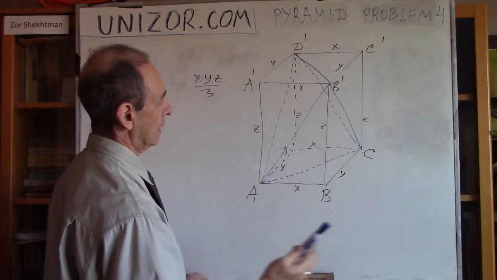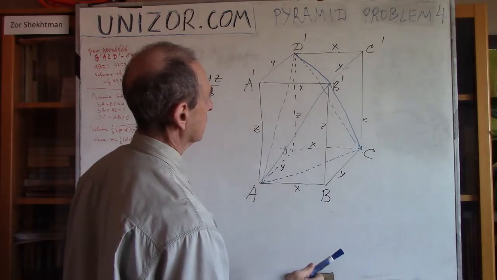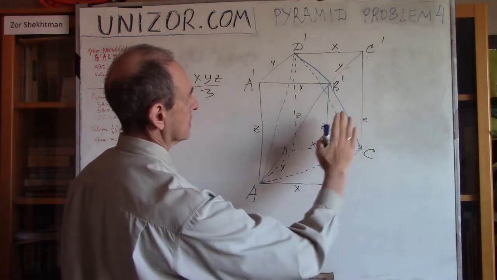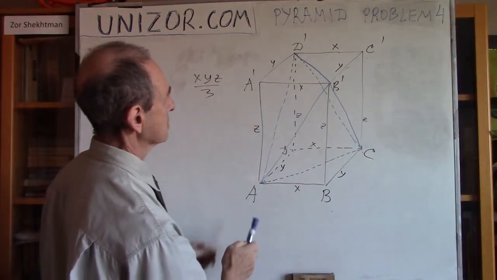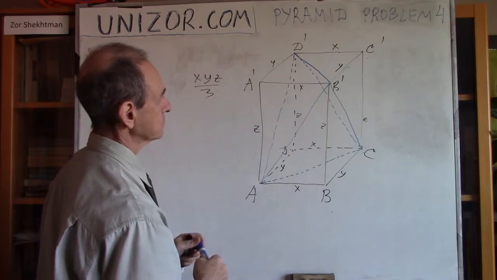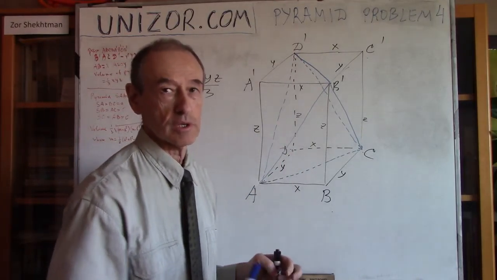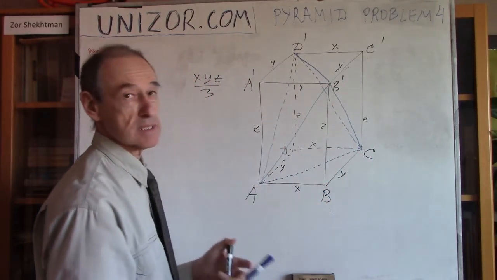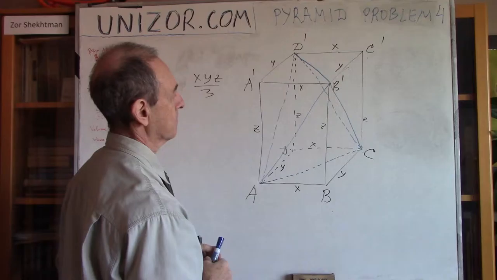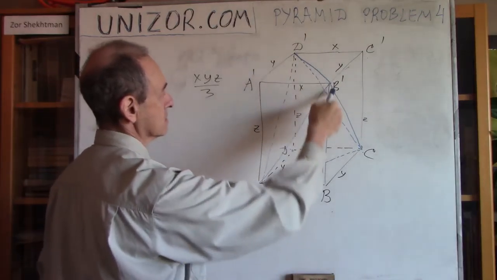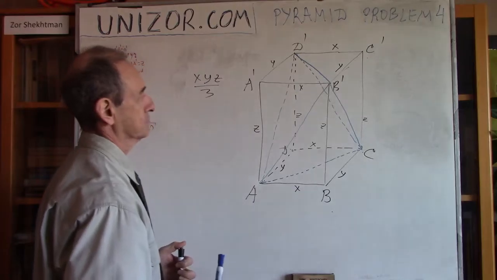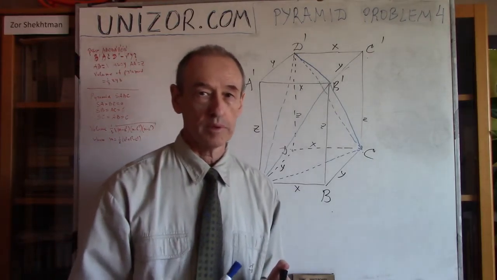So that's another pair. And obviously the third pair is on the same level. It's AD prime comparing to CB prime. So this is on the right face, and this is on the left face. Two faces are the same rectangle, so their diagonals are the same. So this particular pyramid has an interesting property that every pair of opposite sides, and opposite means they're not really related to each other, they're on opposite sides of this prism, are all equal in lengths. This to this, this to that, and this to this. And that's the end of the first problem with this commentary.